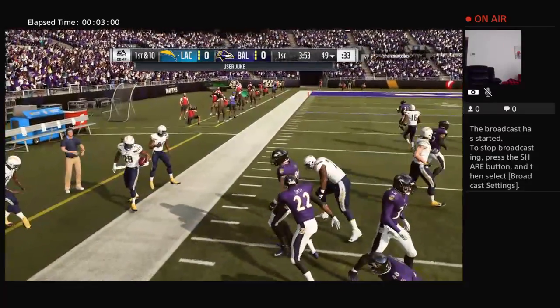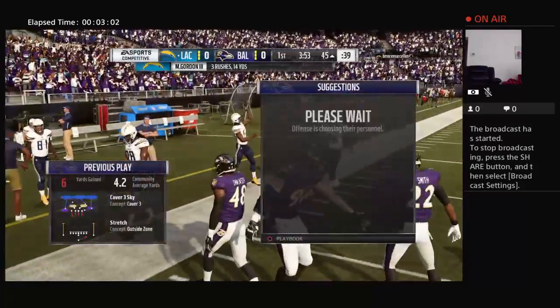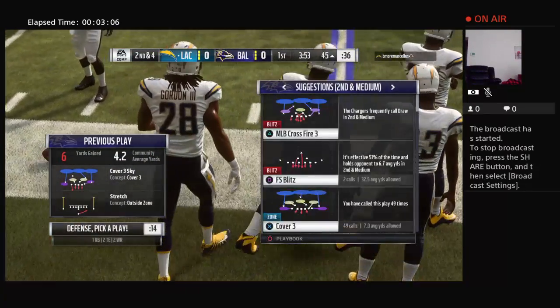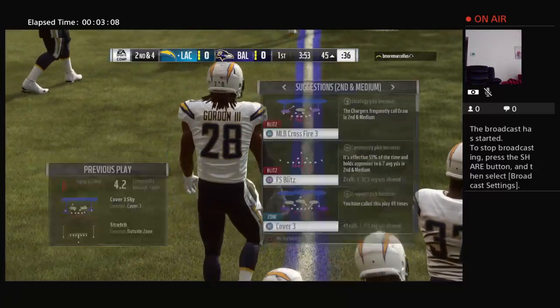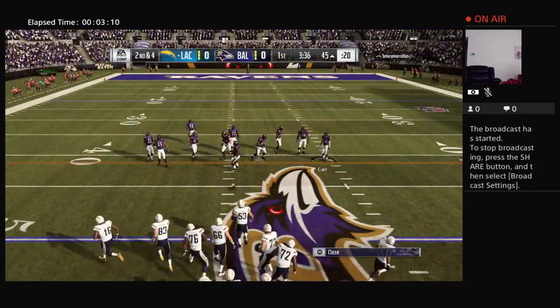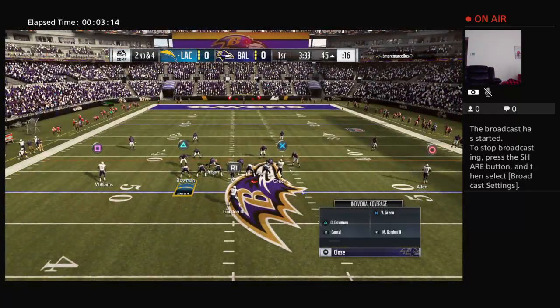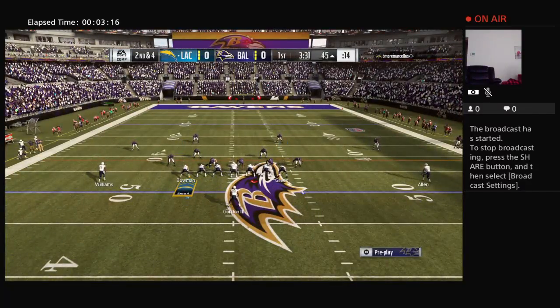They're in man-to-man. Maybe needs some safety help. I would say that'd be a good idea. Double team him somehow. I'm going to have to make someone else beat me rather than let him shred my defense. That's a strong pickup right there on first down. And as this drive goes on, we're seeing an offensive line and running game imposing its will.